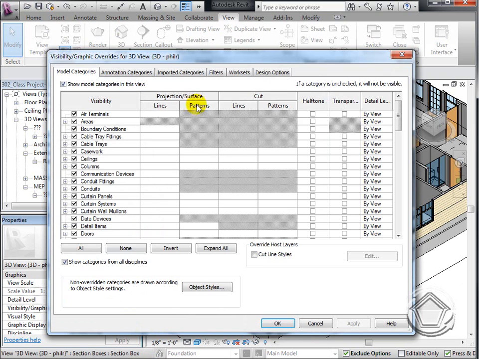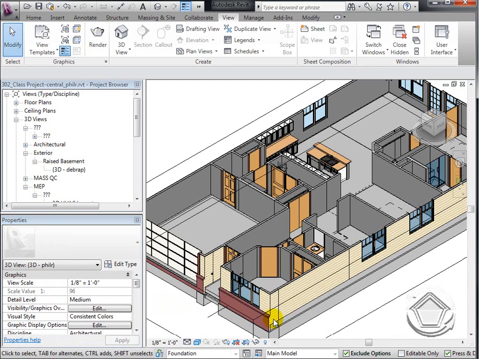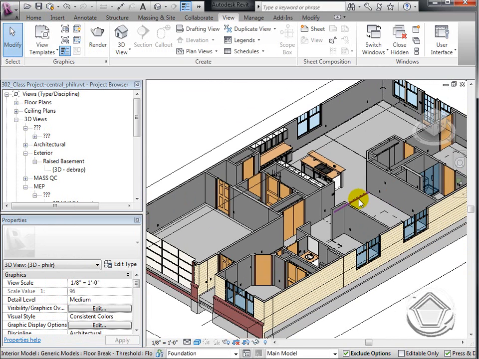But if I come back to work sets, and let's say I turn on the electrical work set. Now with that turned on, all of a sudden I'm seeing my outlets and my switches on the wall. So I wanted to point out the work sets under the visibility settings so you know how to turn that on and off.